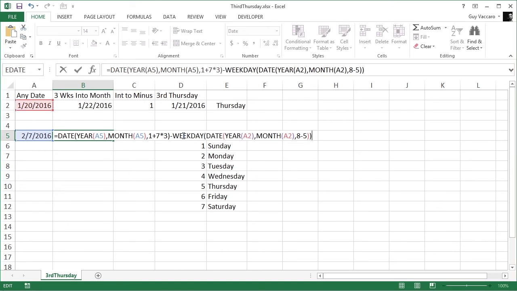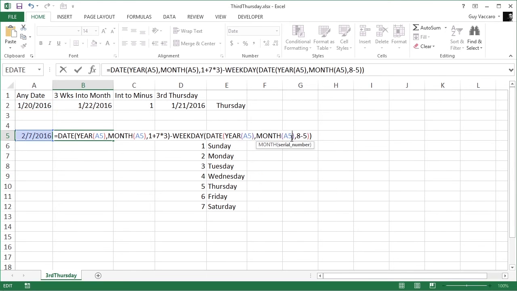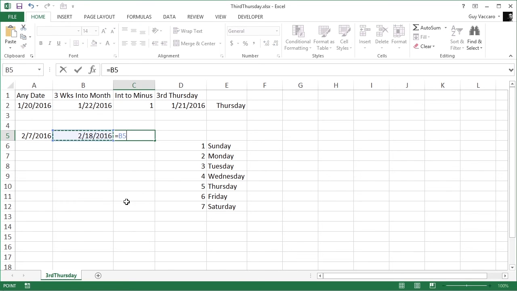Now I will have to adjust the cell references because I haven't copied the whole cell. It doesn't move them relatively. It's A5 and A5. So we have the first of the lot of math minus the second of our lot of math. So we're effectively doing the whole calculation in the same cell. Gives me February 18.